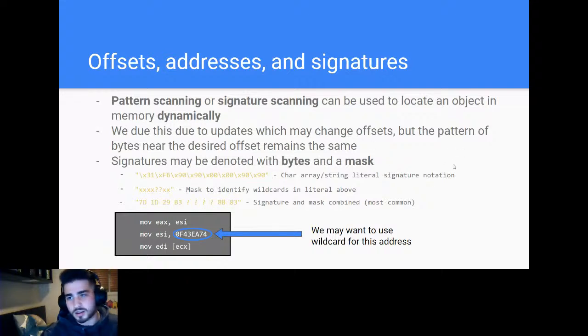And these can be denoted in a number of ways, using just string literal sequences of bytes and a mask. Basically, you say, okay, so we want x x x x, and then 2 wildcards, and then x x. So this means that in all the x's, these bytes need to match. So you want this byte, this byte, this byte, this byte, and then whatever byte, because it's a wildcard, and then this byte. And so that's how a pattern would be represented. It's easy. You just loop through the memory and look for a pattern of bytes. Pretty self-explanatory.